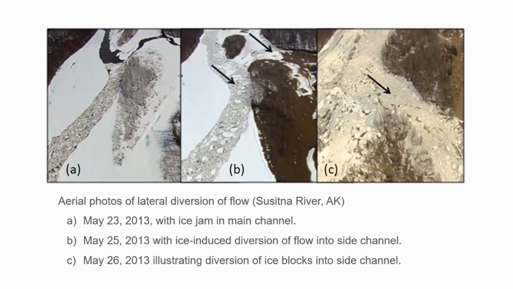This shows you, in the Susitna River, an example, a sequence of days, a series of aerial photographs. The main channel can get plugged, and the flow is forced to flow through a slough, and that becomes the main channel for a while until next season that will plug, and then the flow will go back over here. That variability has not been studied, so I can't say that for 5 years that will remain the main channel, but you'll get a sense of the ice becoming an interferer, a nuisance in a way, or a factor, put it that way.